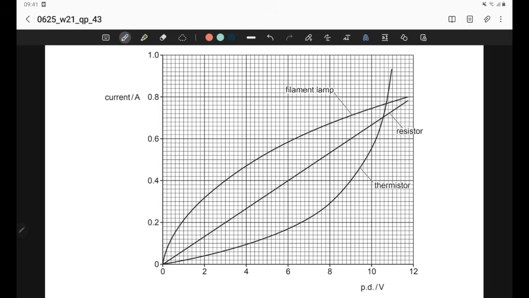So first it is provided that when the voltage across the resistor is 6 volt, we can find out what will be the current flowing through the circuit. So let's look at the graph of the resistor, which is already labeled here. This is the graph of the resistor, and we can find out what is the value of current when voltage of resistor is 6 volt. So voltage across the resistor when it is 6 volt, we can find what will be its corresponding current. And it is clear that the current value which is on the y-axis is 0.4 ampere. So we can write the current passing through the whole circuit when the voltage across the resistor is 6 volt is 0.4 ampere.